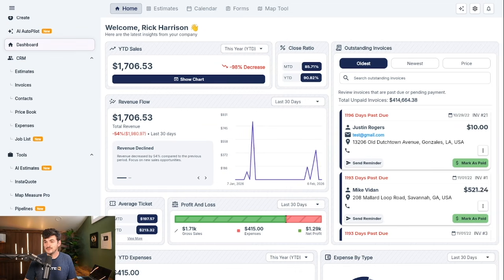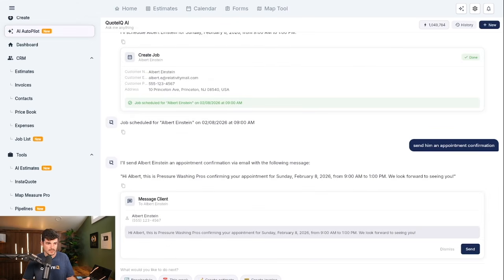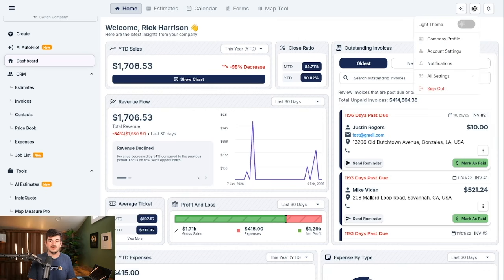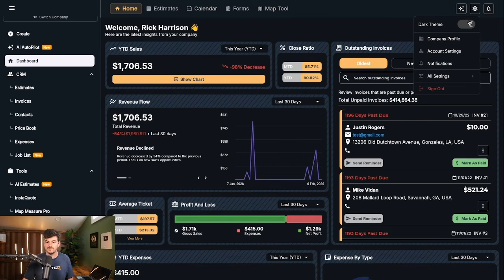Okay, sorry guys, I just noticed that my screen was a little stretched when I was recording this section of the video. So I'm going to show you guys basically what these new toggles at the top right do. I'm going to re-record it. So the first one is a shortcut to AI. Obviously you can click in here, jump right back into that AI. Second one is a settings menu where you can actually switch between light and dark mode here.